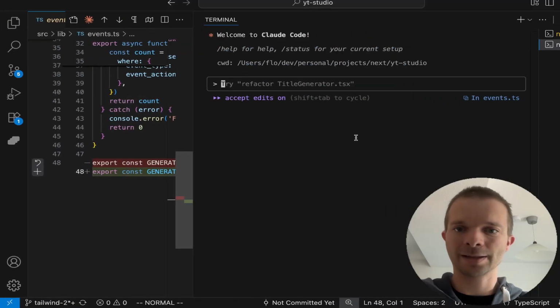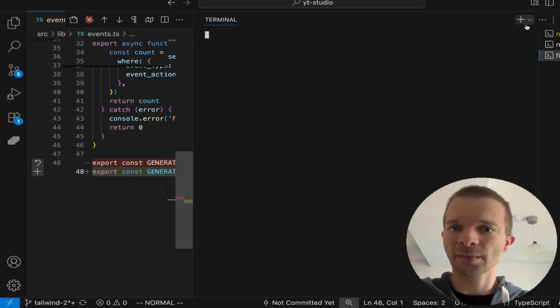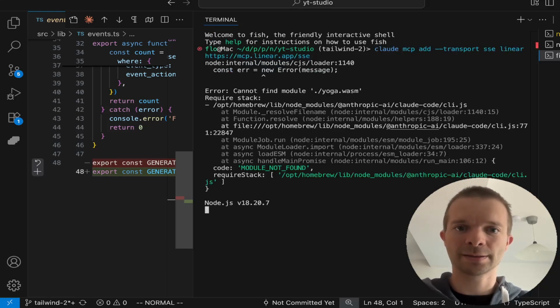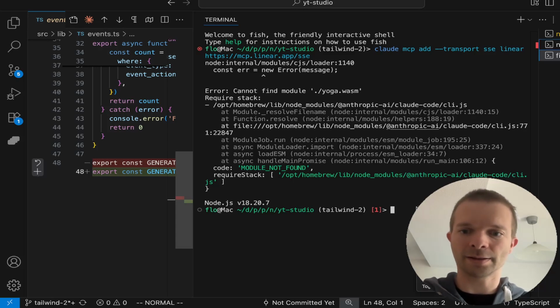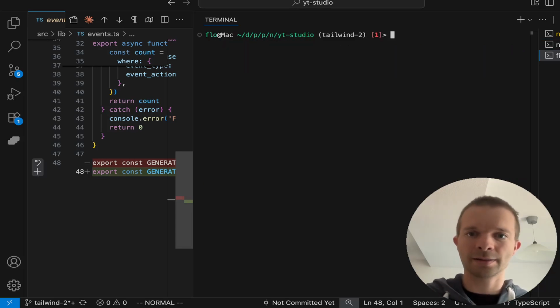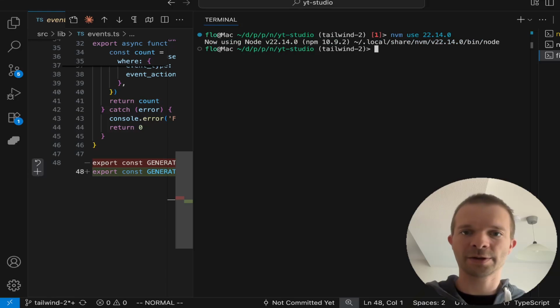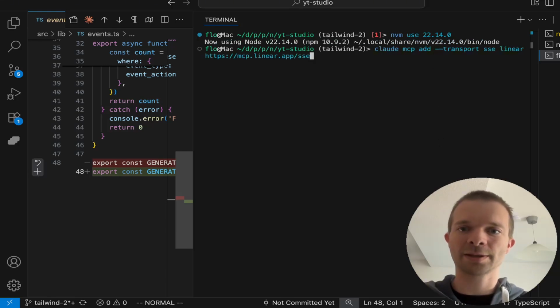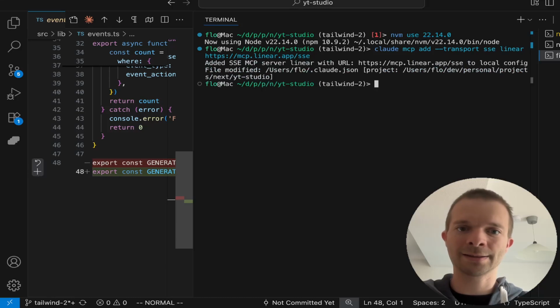We go back here. We open a new terminal. And we're just gonna try that. Okay, we need another, I'm gonna clear this, Node version. So you need minimum Node 20, this is important. So let's try that again.